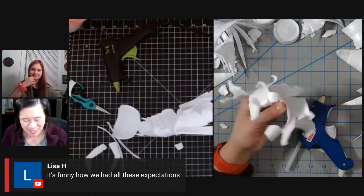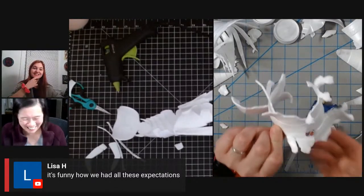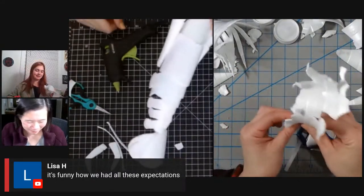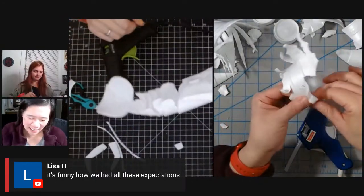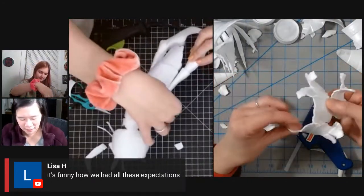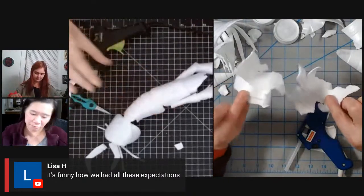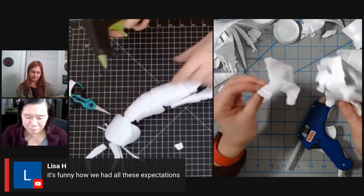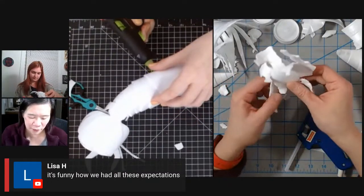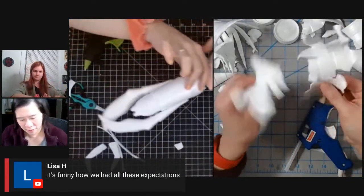I feel like this looks like a really messed up tree fungus. It does. It looks like lichen or something like that. I know. So I was thinking, I'm going to rip it up into a few more pieces, and I'm going to think about how to overlap them, because overlapping is really helpful. One thing in front of another in 3D can be a really good thing.